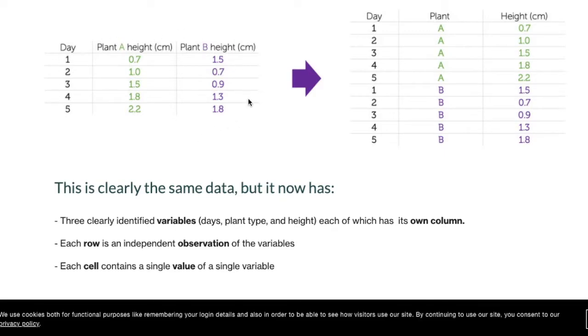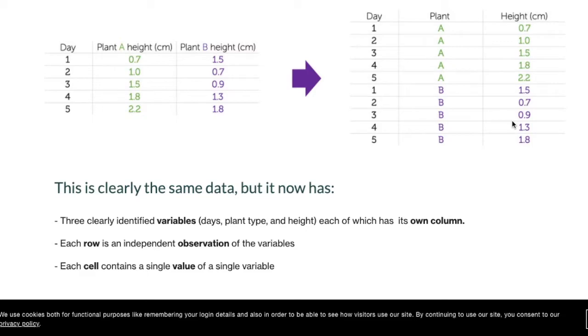So this data table on this side here, this is organized in the way that most people would set up a data table. I've got the day, I've got my plant A, and I'm going to record the height of it, and I've got my plant B, and I'm going to record the height of that, and then I'm able to see all my data from plant A and all my data from plant B. But this is not going to be super useful for being able to sort my data or being able to graph it using Sheets. So instead, we're going to use a format called tidy data, and we're going to switch our data tables from this style to this style.